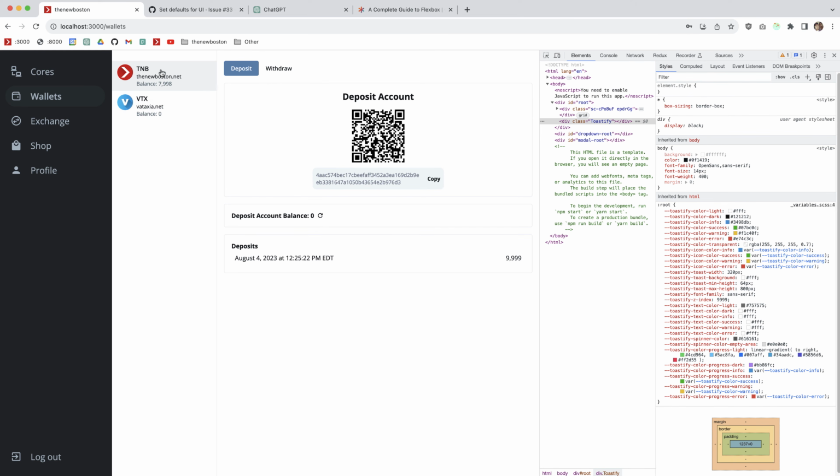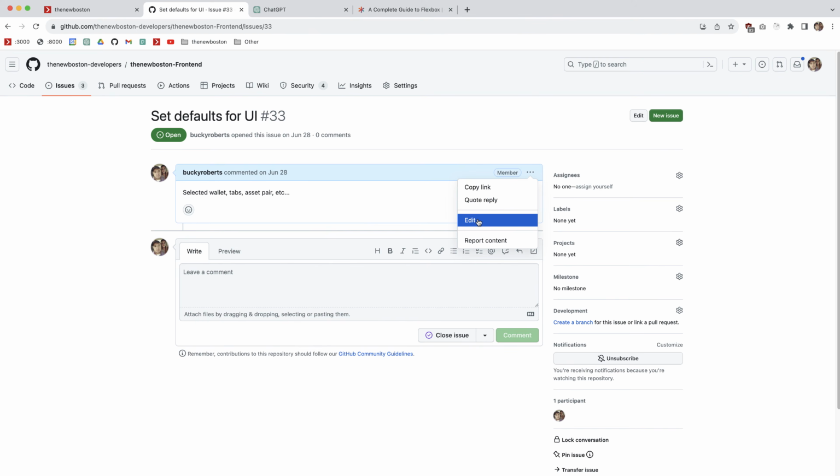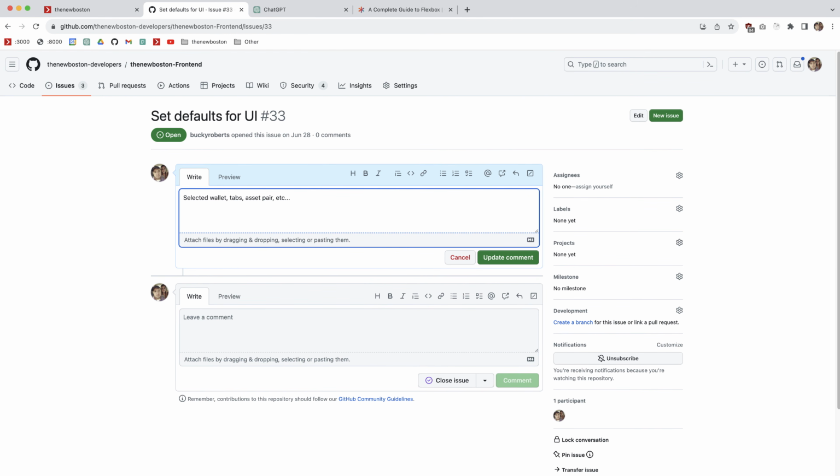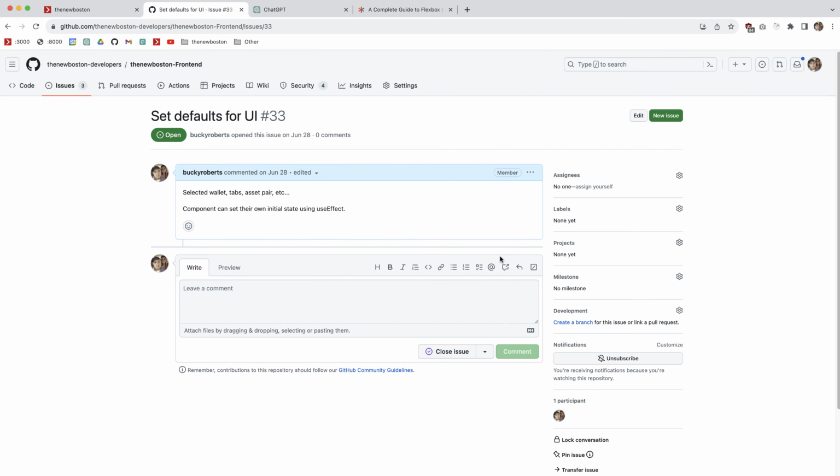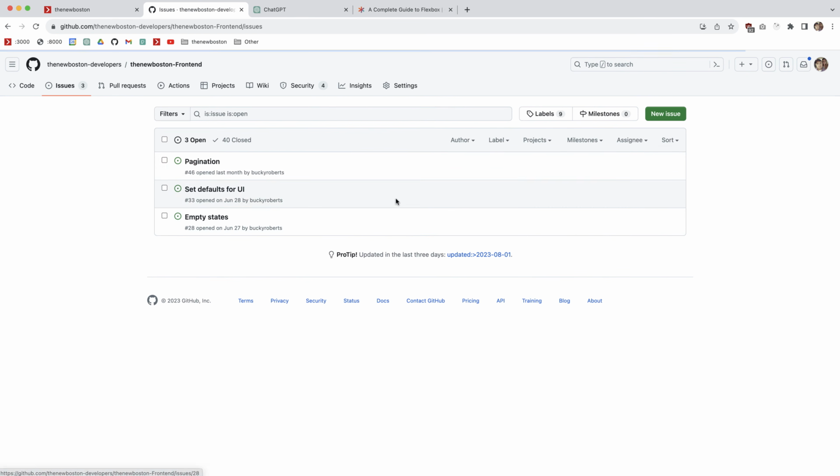Basically say if I have wallets in here and there's nothing here, then just set this in Redux. So I added a little note for this, using use effect, update that. Basically just converting the notes that I had on my phone since I was not near a computer last night.